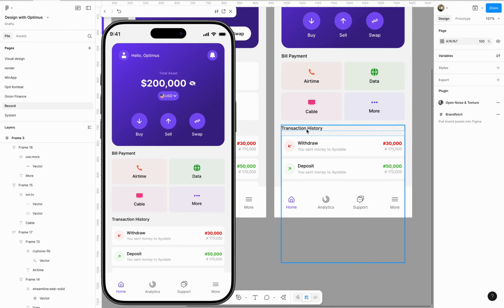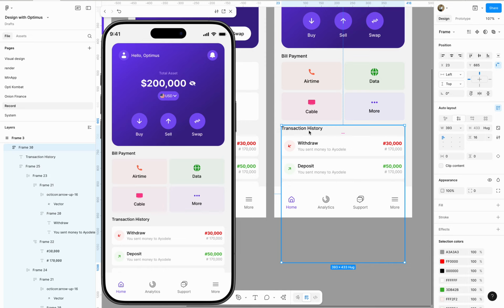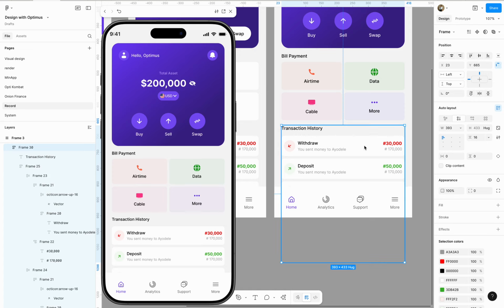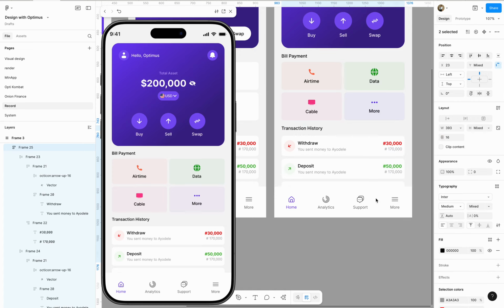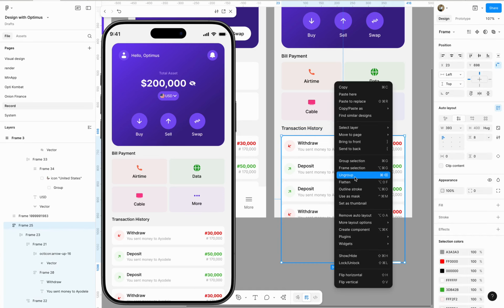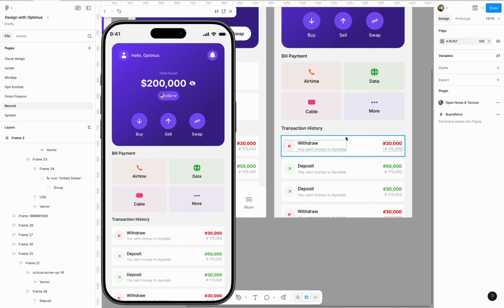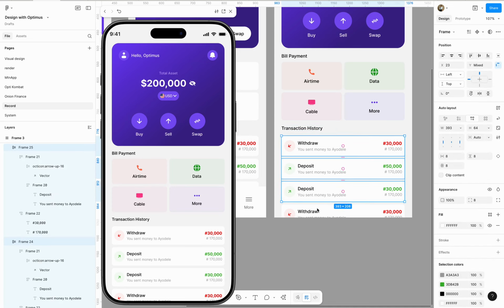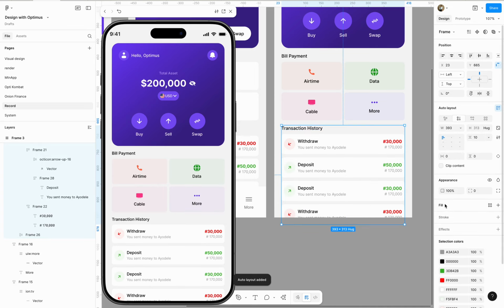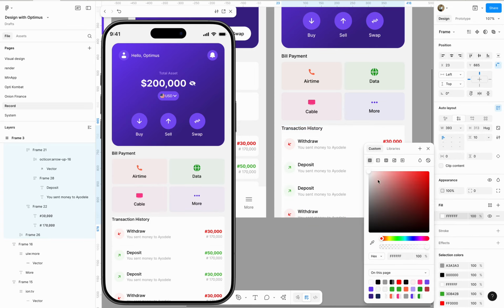Left to me, I think we can also change this idea. Looking at this, it's looking separate. It's not looking separated properly. So what can we do? Let me ungroup that first. We can take this out so you can see what I'm doing. So if we ungroup that, what if we bring this all the way down and give it auto layout, and now give it a fill color which is white, right?